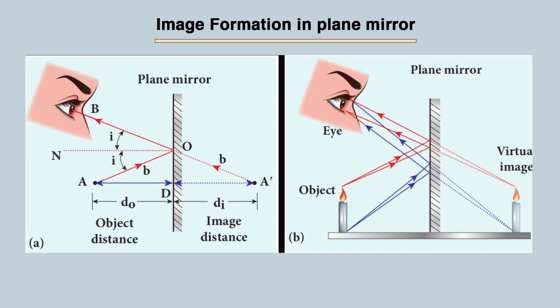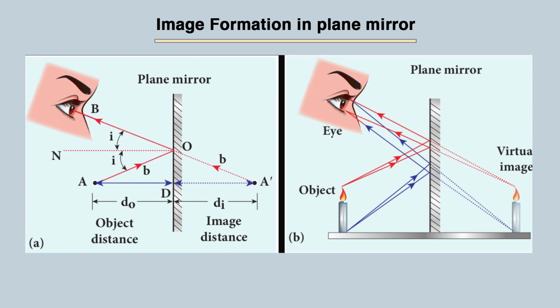So, the image formed by a plane mirror is virtual, erect and laterally inverted sideways. What it means is that in the reflected image, the left hand side will be on the right hand side and the right hand side will be on the left hand side. The size of the image is equal to the size of the object, and the image distance behind the mirror is equal to the object distance in front of the mirror.